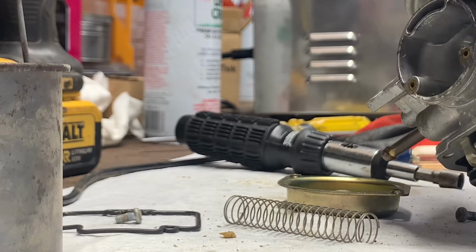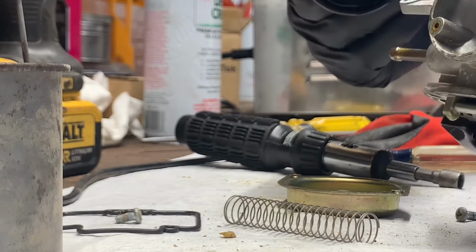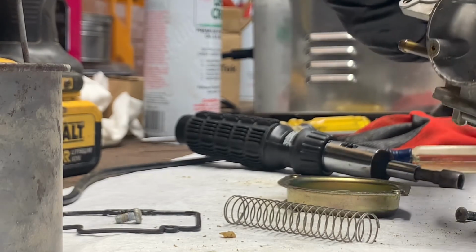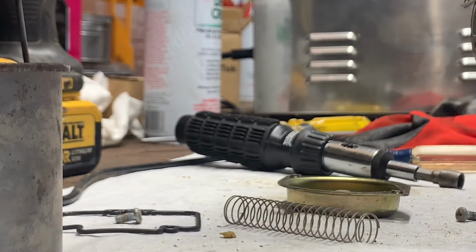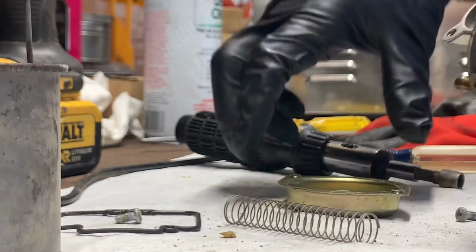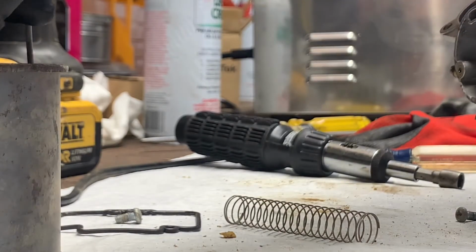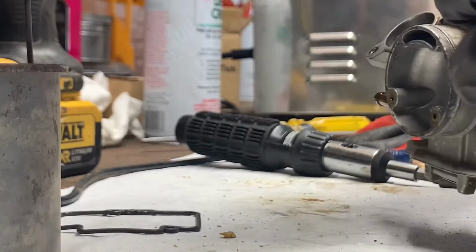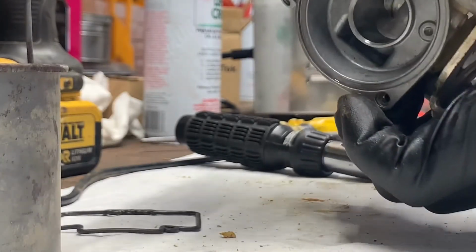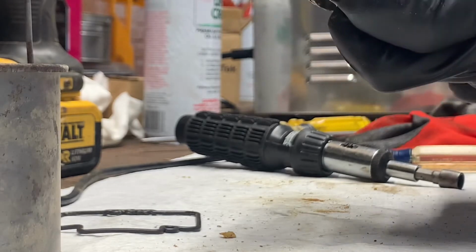Yeah, all this looks in good shape. Needle actually looks in good shape. So I probably could have left that together, but we've got it apart now. So I'll put this in here, put this in here, that in there, that in there, that in there. So I put all the tiny pieces in there.